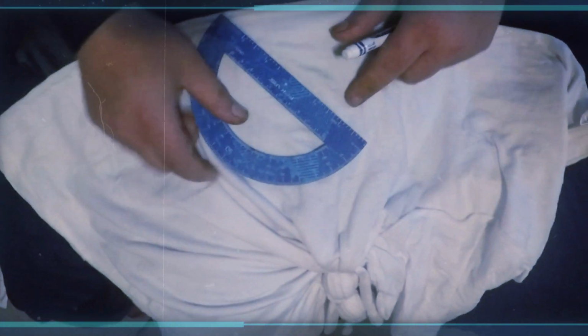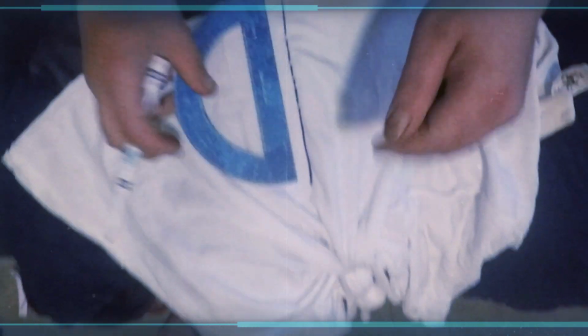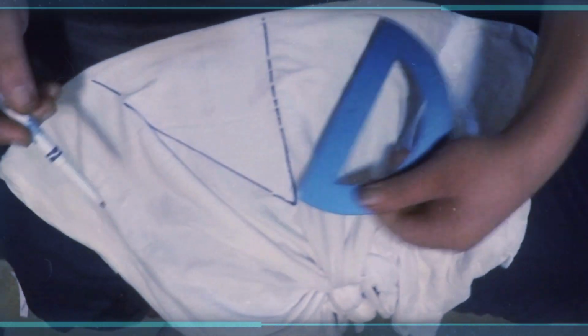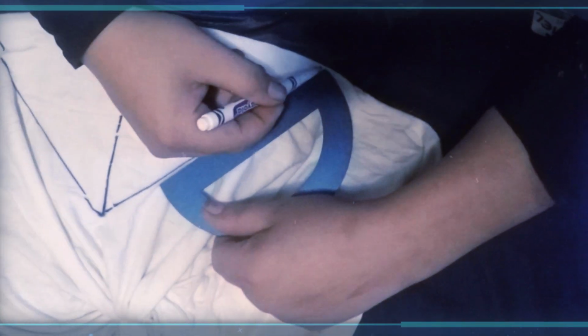All right, and so now we're actually getting into the spine of the shirt. And for right here, I wanted to do just a diamond-shaped Mandela for the spine. And so that is what you see me mapping out here. And I'm just doing this on my lap.